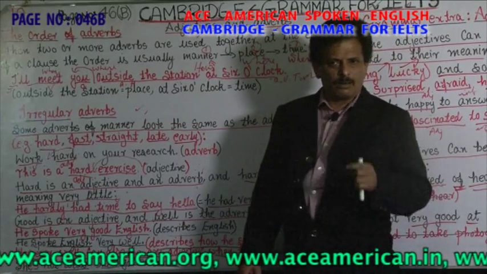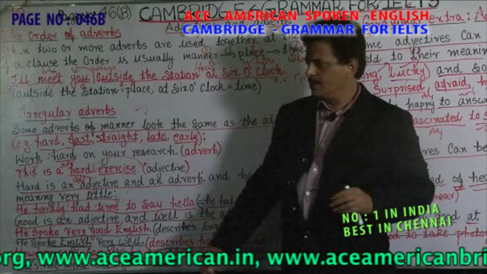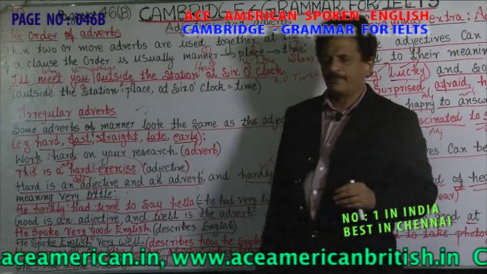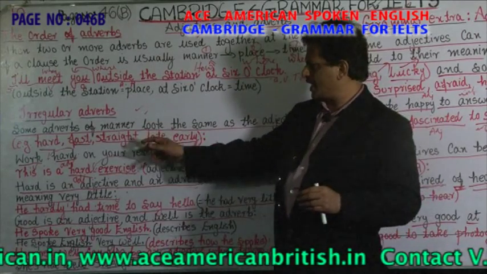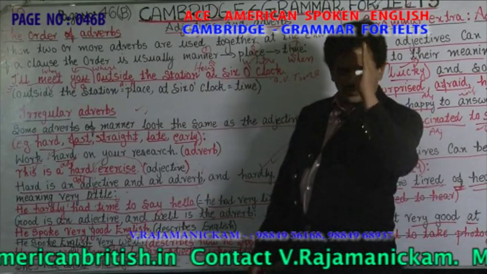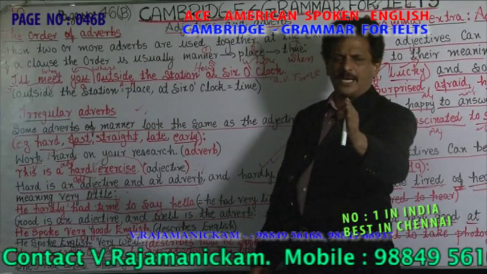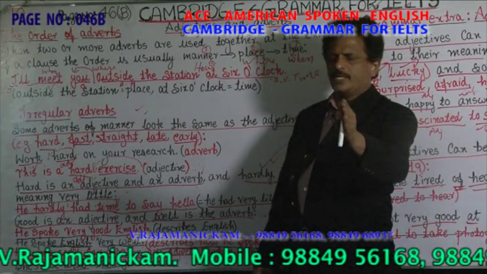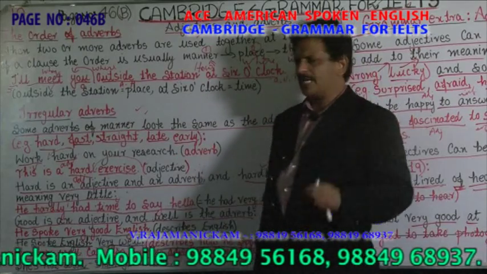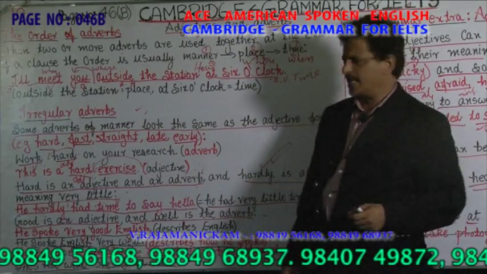Straight. He walks straight. How does he walk? Straight. So he walks straight. Straight becomes an adverb. Can you form an adjective using straight? It is a straight route. It is a straight way. It is the straight path. What type of path? What type of way? What type of road? It is straight. So straight becomes an adjective, and straight combining with the verb becomes an adverb.